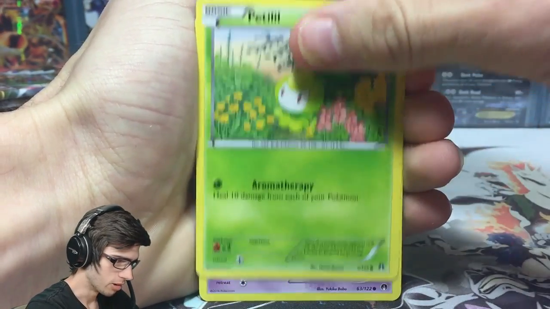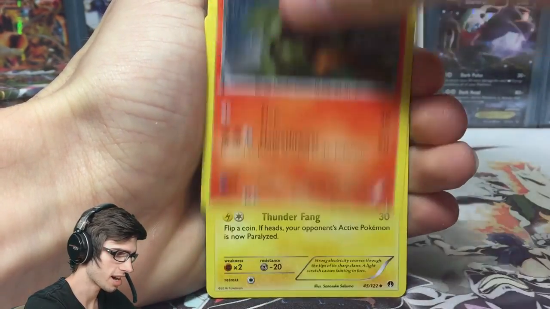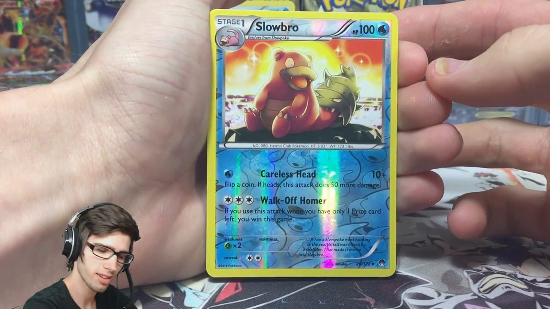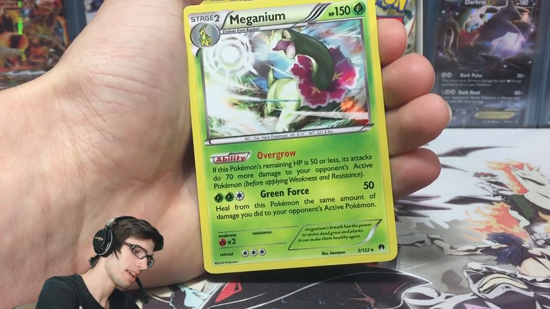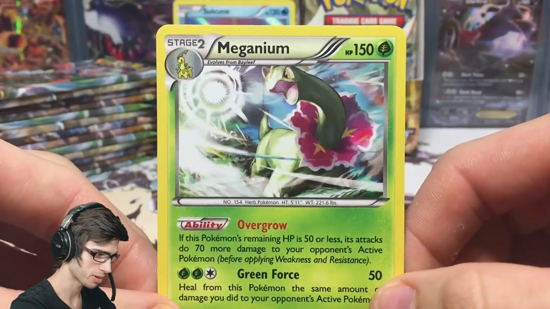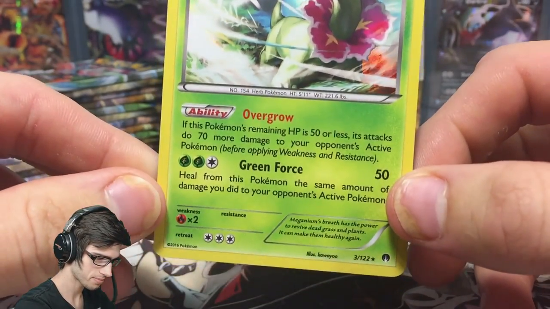But let's go. So we got a Petilil, Skrelp, Corsola, Rattata, Palpitoad, Misty's Determination, Arcanine, Luxio, Slowbro, Reverse Uncommon with Careless Head and Walk Off Homer. And a Meganium Holo. Okay, so we are 2 from 2 out of the Greninja Break pack arts. So I'm foreseeing that we will pull a Greninja Break in today's box opening. Well, might not be in today's part, but it might be in tomorrow's part. Who knows? We will see.